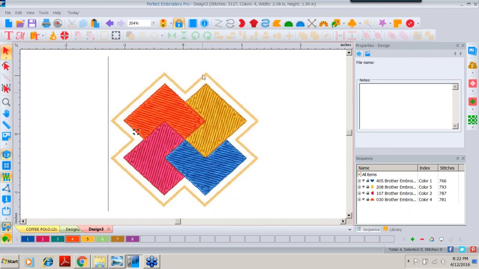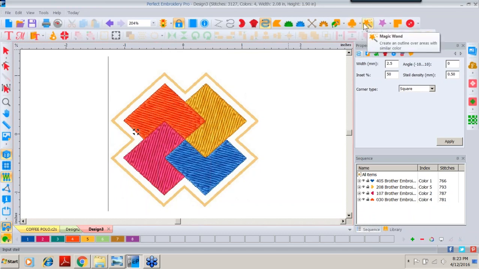The last thing that we need to do is the outline here, the column outline. So let's come up, and you may remember that columnar steel stitch is perfect for our column. So we'll click the steel, and I'm going to show you what happens when we use the magic wand. I'll go ahead and click, let me change my color here, and click right on that column.